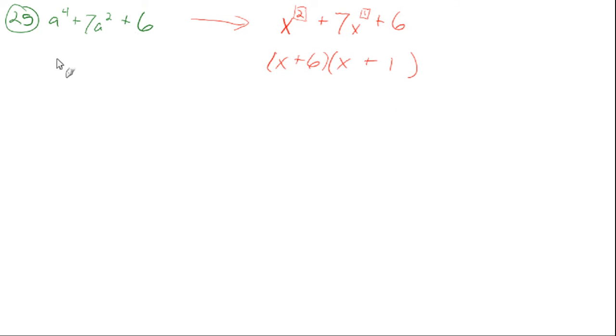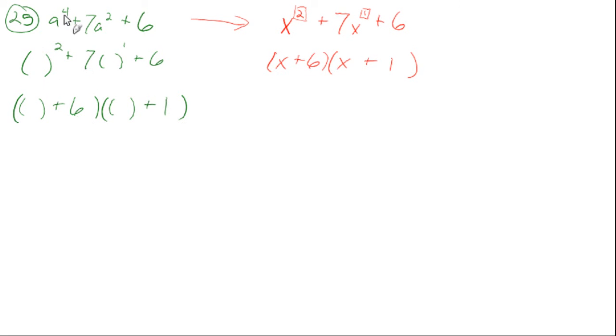Well, the truth about this guy over here is that it is exactly like this. It is something squared and something that same thing to the first power. Right, let's now put parentheses here. Parentheses squared plus 7 times parentheses plus 6 parentheses to the first power. Okay, so now we have a blank spot instead of an x. So if we were to factor this, whatever was being squared, that would go here, and we'd say what multiplies to 6 and adds to 7? That'd be 6 and 1.